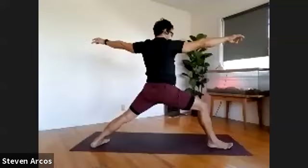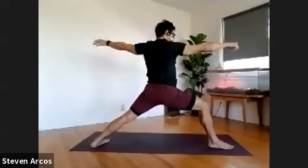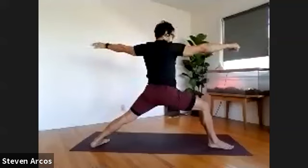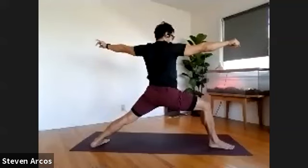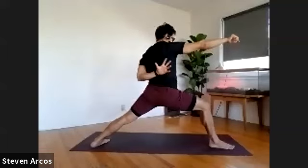You've got this. We're almost there. Stay with it. Right foot is forward, left foot is back, warrior 2. Wrap your left arm behind your back. Reach your right arm up and drop it down your back.